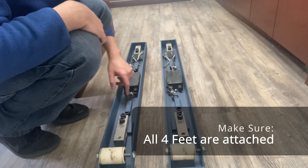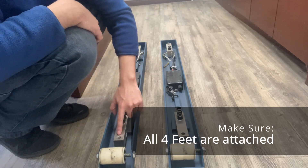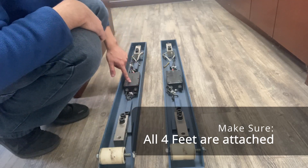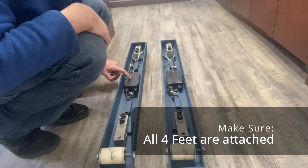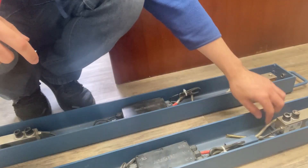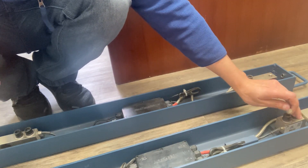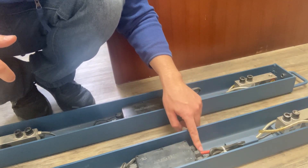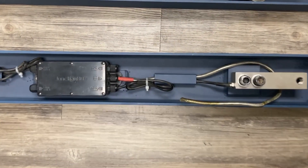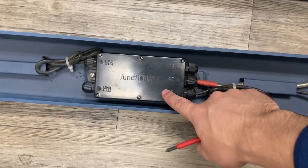This is where all the cabling for the load cells comes together. These gray rectangular load cells, where the feed screws in, will have a cable that goes into the junction box and all the wires are here. It's very important to check the wiring inside. You can see the gray cable — this is where mine got damaged. The gray home run cable goes inside to the junction box, as you can see from the overhead view.